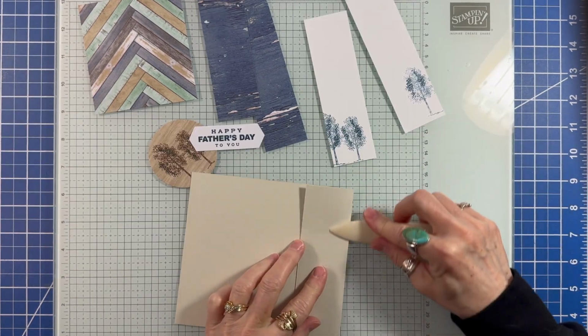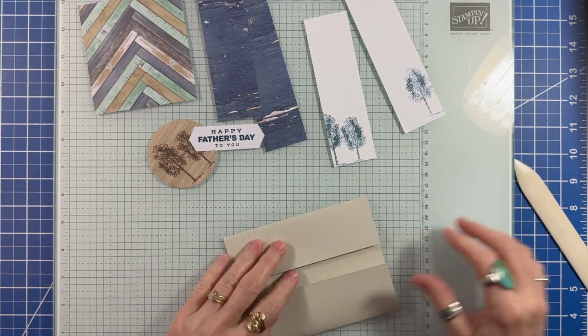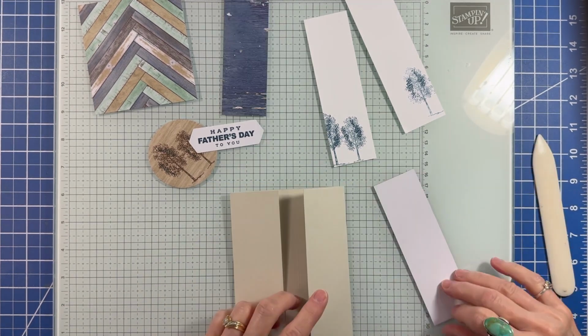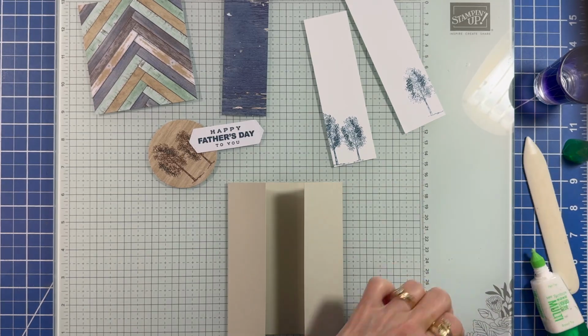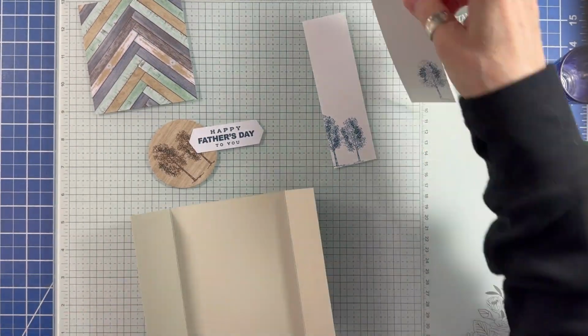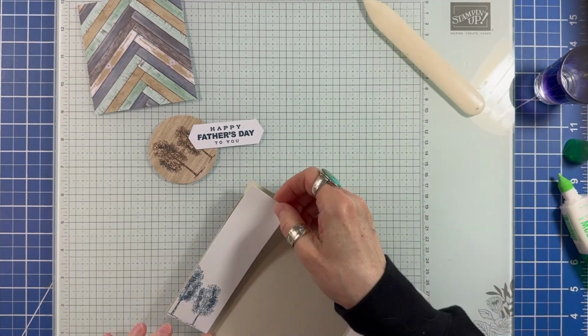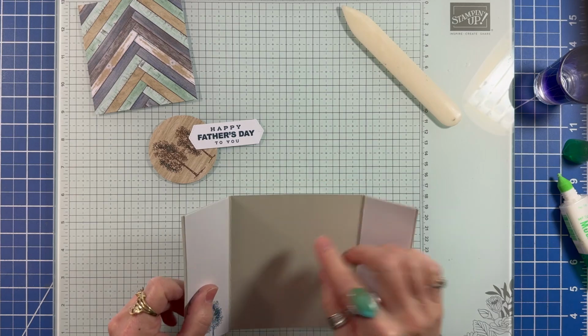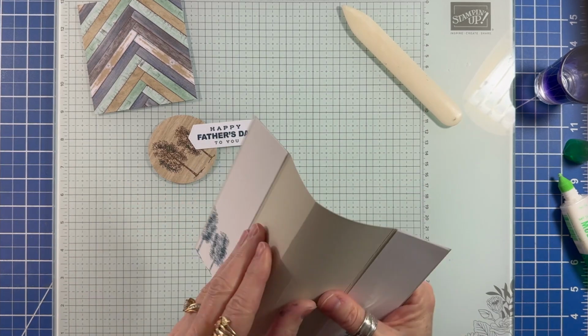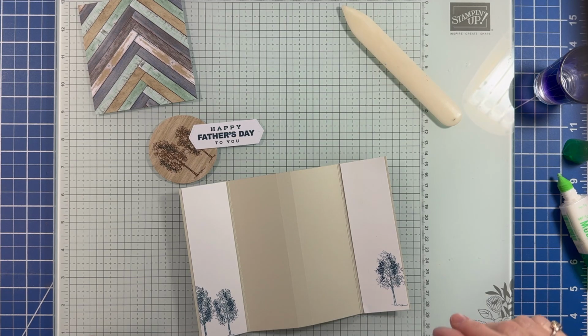So this fold goes like that. This fold goes in like that. And then where this little bit is, I'm putting dimensionals on there.